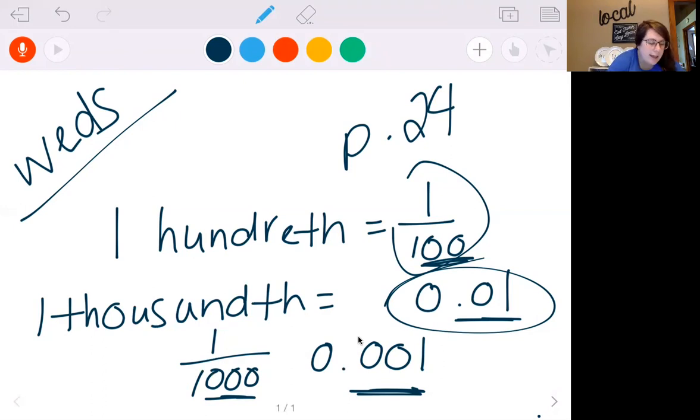So if we look at the little chart they give you, it has standard form and number name. They give us 0.003. We would read that as 3 thousandths. They give us 1.065. We would read that as 1 and 65 thousandths. So I'm going to clear this so I can show you this real quick.